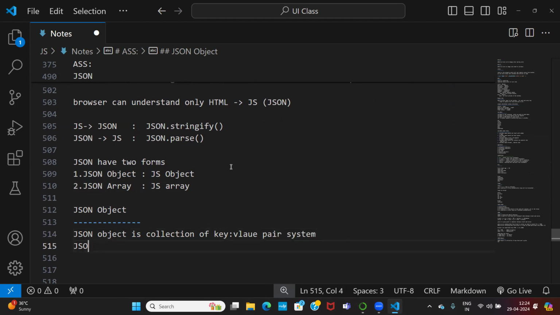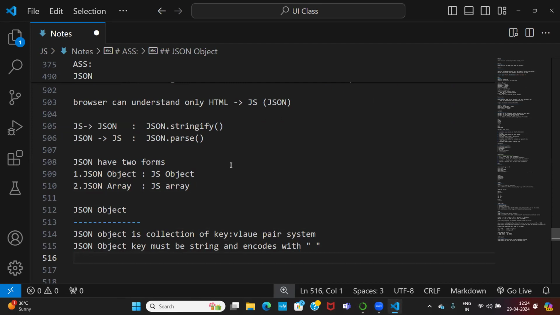And one more important point: in a JSON object, the key must be a string. Compulsorily the key is a string, and it is enclosed with double quotes. Single quotes are not allowed. In JavaScript, single quotes are allowed for strings, but in JSON, single quotes are not allowed for strings. So compulsorily the key in a JSON object must be a string enclosed with double quotes.